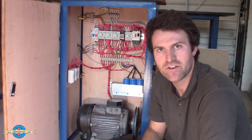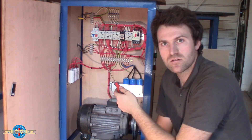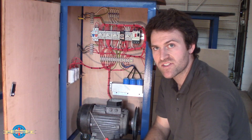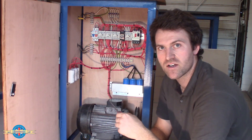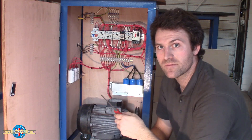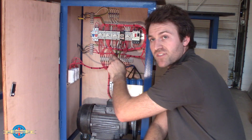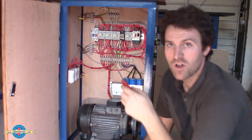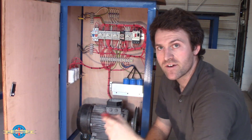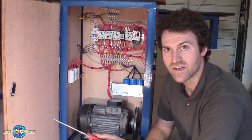I'll give you a quick run-through of how the panel actually works. I've got the single-phase supply coming in up here, which goes through a couple of circuit breakers to protect the wiring. When the converter's switched on, these three contactors and this timer all switch on. That takes the single-phase live and neutral and connects them to the motor in the delta configuration. This contactor here also connects these three capacitors from the live to the third leg of the motor. After about a second the timer expires, these two contactors switch off and this one switches on. That disconnects the neutral from the motor and takes it to the star point up here. At that point we've got the live going down to the motor connected to one of the three windings in star, and then it's generating the other two phases across the other two windings with the neutral at the star point.